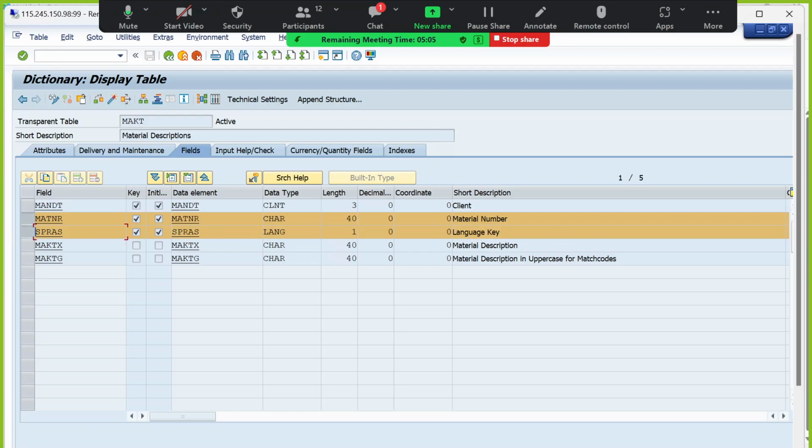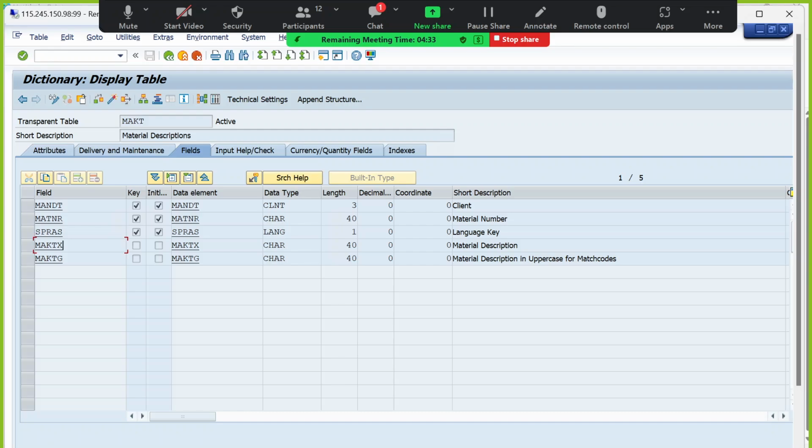What is SPRAS? Language key. For example, English E, German D, Japan J. Like that, we maintain the data in SPRAS. So this should be another primary key of the text table, and that is mandatory. Along with the business primary key, SPRAS, the language ID, should be one more primary key of the text table. Okay, clear?